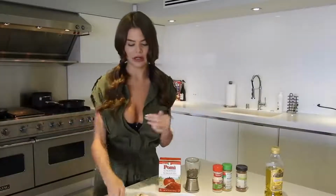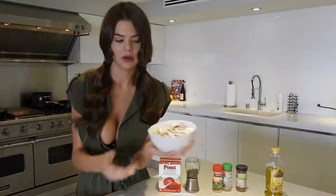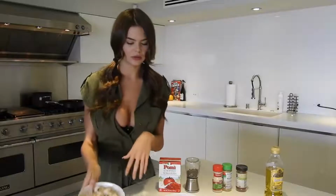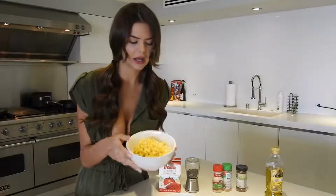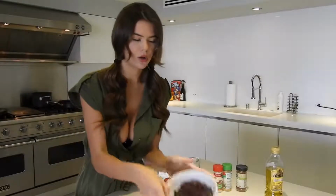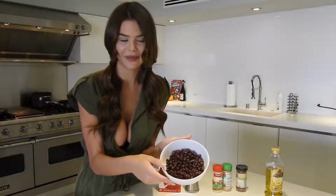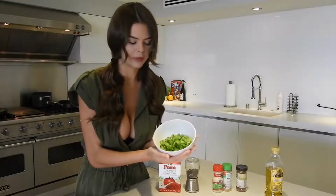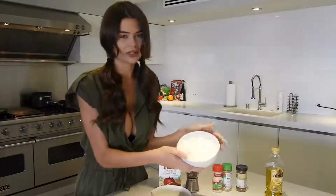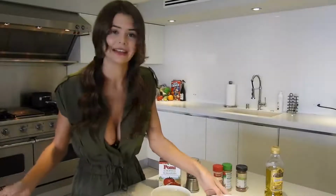So first, let's just go through the ingredients of what I'm going to be putting in. I have a bowl full of these chopped, I think they're white cremini mushrooms, I don't know. I got one can of corn, one can of black beans. This is just one small green bell pepper chopped. And then this is a whole entire white onion because I love onions. I don't know about you guys, but any type of onion, whether it's raw, sauteed, whatever, I'm here for it.